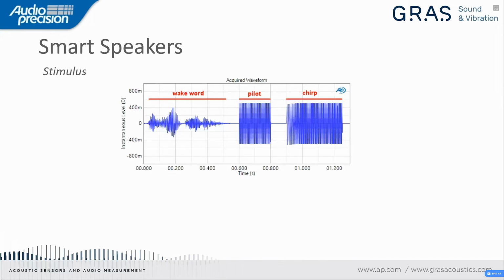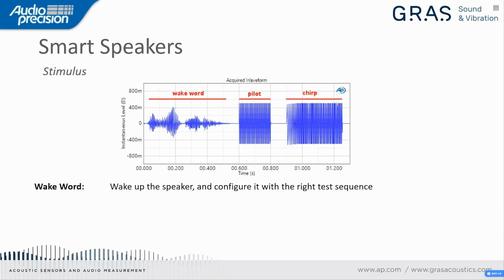So we actually need the pilot tone for telling the analyzer that in a few seconds you will see the real test signal. So again, the pilot tone is a trigger, and then we have the chirp signal, our sweep signal.